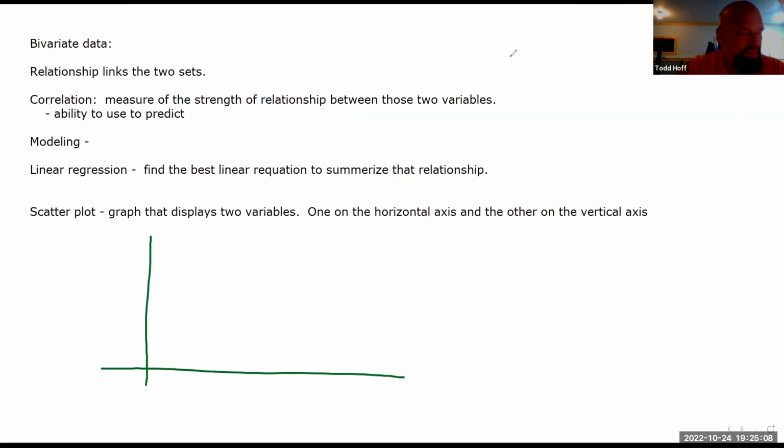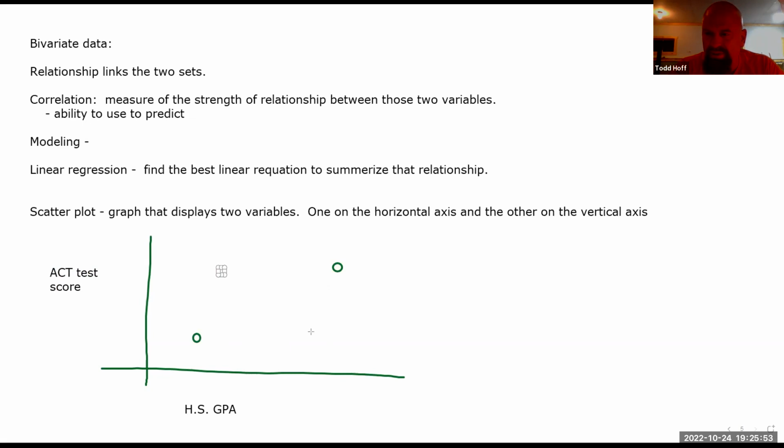We have our scatter plot, and we might be looking at relating high school GPA with ACT test score. And you would think it would make sense that the higher their GPA is in high school, the higher their ACT test score is. So if they had a high GPA, they had a high test score. If they had a low GPA, probably had a lower test score. Now, there might be somebody that was really intelligent that just didn't work very hard in high school that had a low GPA, but a fairly good ACT test score.